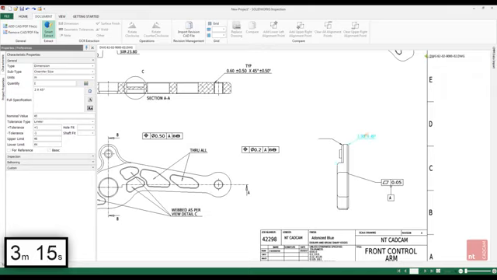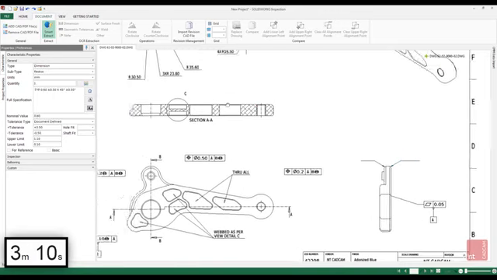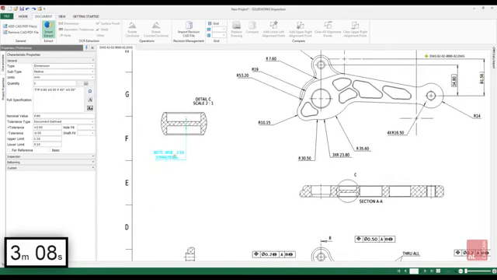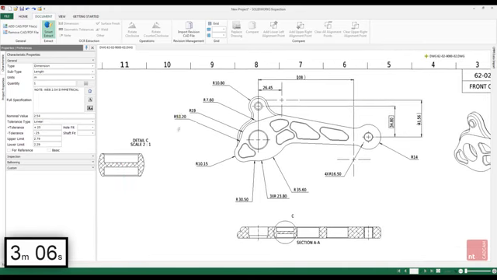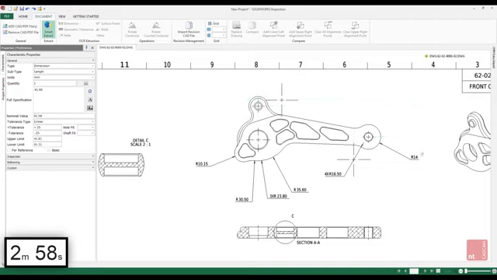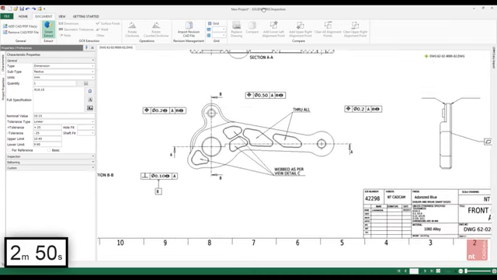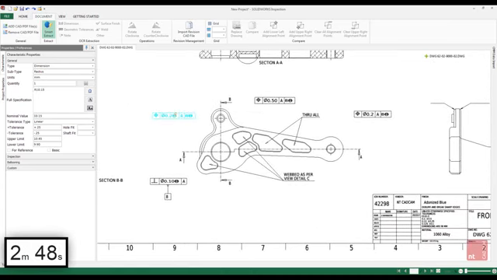As we're extracting our dimensions, SOLIDWORKS Inspection is automatically calculating our upper and lower limits as we go along, fully updating our characteristics for our report, which we're going to export later on. So as you can see, all we're doing is click, click, mouse click, click, click, and we're extracting our characteristics as quickly as that with no effort at all. In as little as 2 minutes, we have captured all of our dimensions, automatically calculating our upper and lower limits.